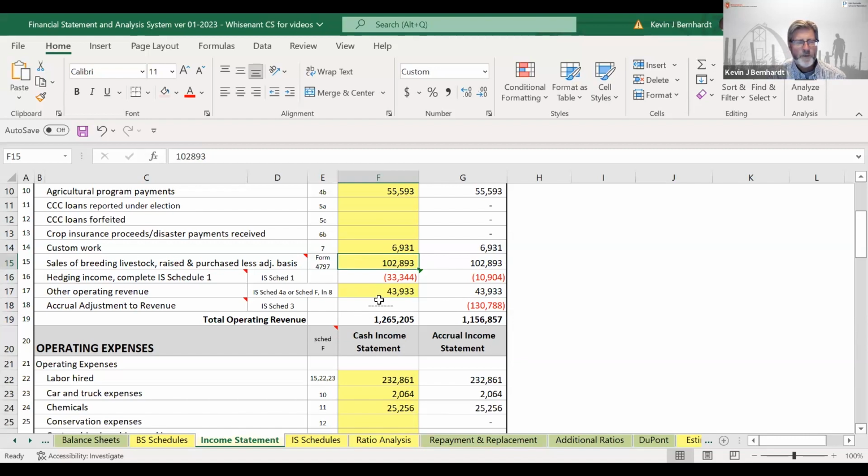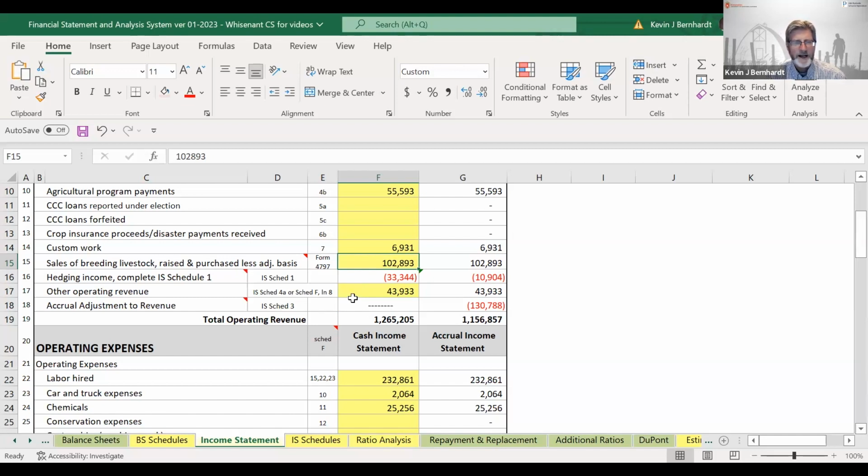The one other thing I would say about hedging income is your hedging income could very likely be included on your Schedule F, the cash part at least, in the other operating revenues, which I think is usually line 8 on the Schedule F. So sometimes it's included there and sometimes it's not. You'll want to make sure what the situation is for your farm and act accordingly. So you don't want to double count other operating revenues that have hedging income and then also do it here in this spot as well.